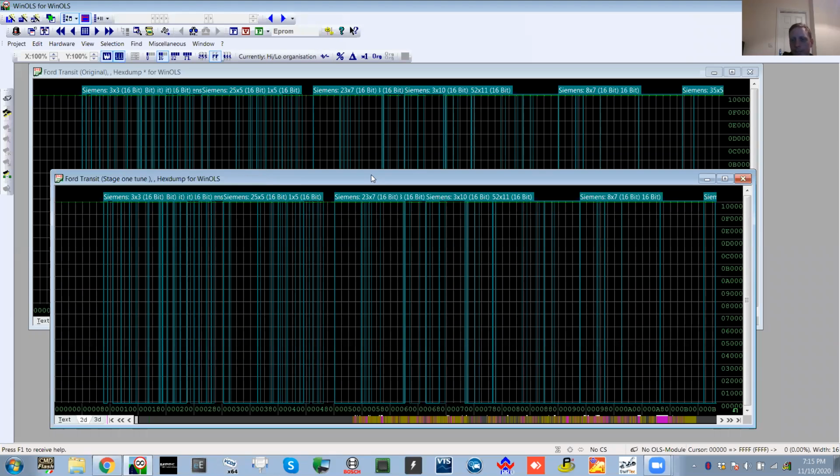Because I save my files in a structure where I've always got the original and the tune together as a project, I always start with the original, then I put a stage one DPF EGR, and so on. If you build your files like that, it makes the process of switching files over and sending maps into the other file a lot easier, because Winols can see if the change that you want to move is a physical change that is actually in the stage one tune, or if it's just something that's different between the two files. Because don't forget, this is a 63% match.